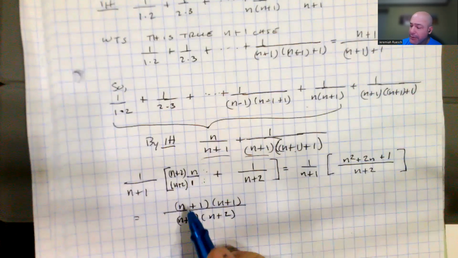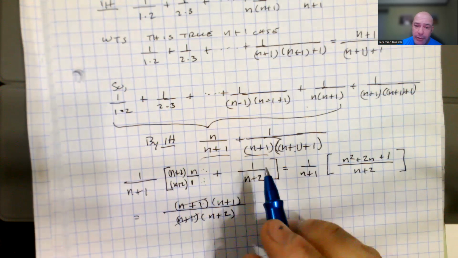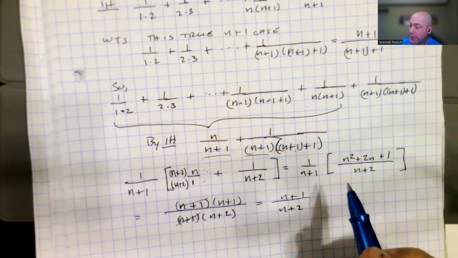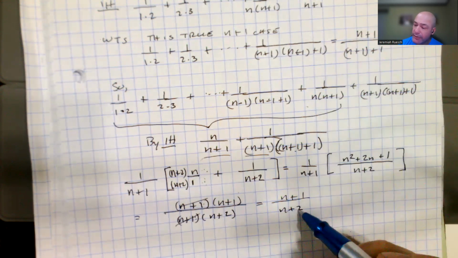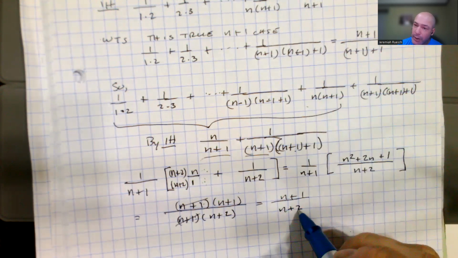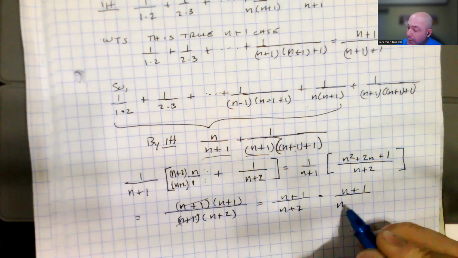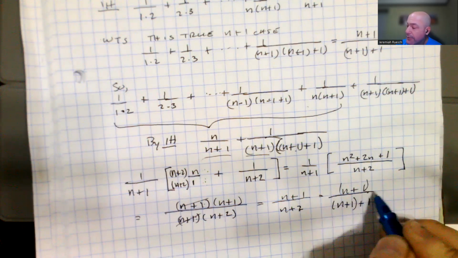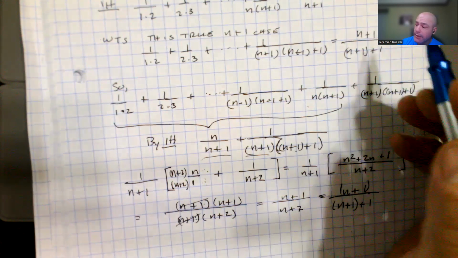Okay, and then notice I have a common factor of n plus 1 in the numerator and denominator. So those can be reduced. And so I'm left with n plus 1 over n plus 2. Now this is looking much closer to what we were trying to prove. But I have an n plus 2, and I need an n plus 1 plus 1. So I look, and I go, oh, but 1 plus 1 is equal to 2. So I can actually write this in one more step as n plus 1 plus 1. And if I see this as the term that I'm looking for, then this shows that this is indeed exactly what we want to show.